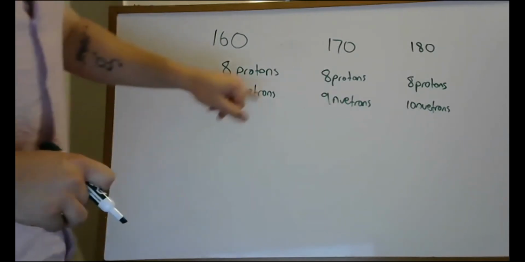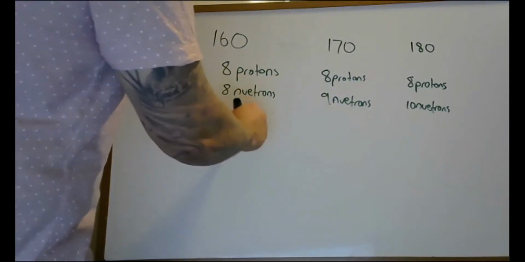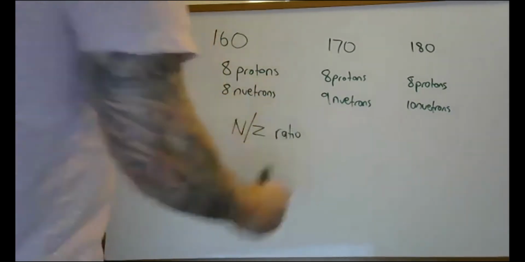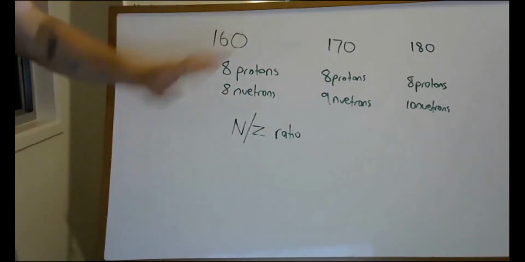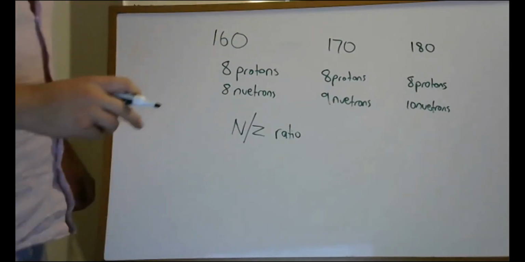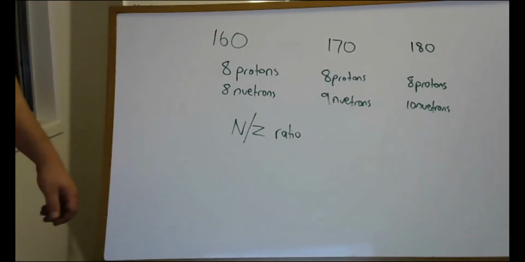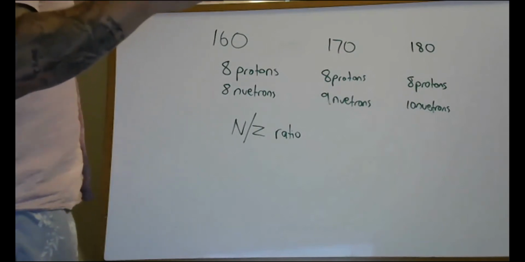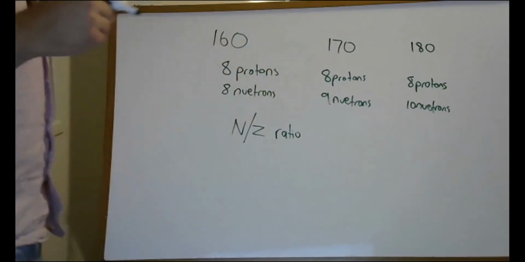But it's this proton to neutron ratio, or N/Z ratio, that tells us whether something will be radioactive or not. Once you get above mass number 83, everything is radioactive. After, I think it's, I can't remember what number 83 is now.